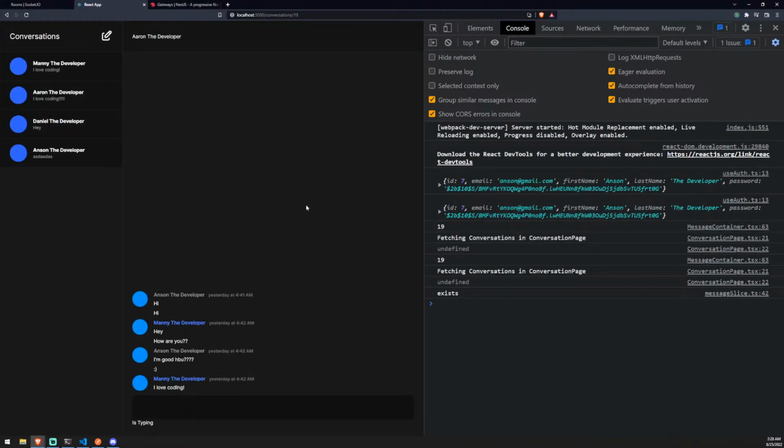I already just joined the server. Awesome. How do you store the messages in the database? Did you create a Google sign-in or email and password? I'm using a local strategy, which is basically just a local email and password. So we're saving our own users instead of using a third party.